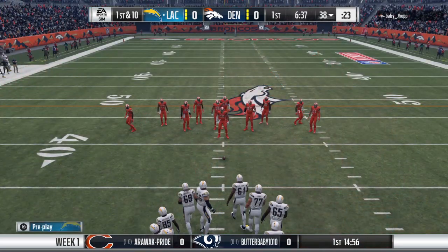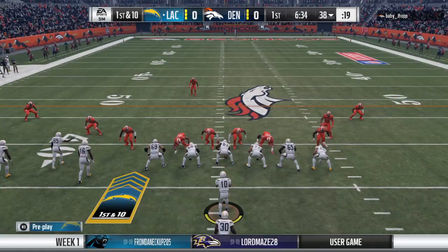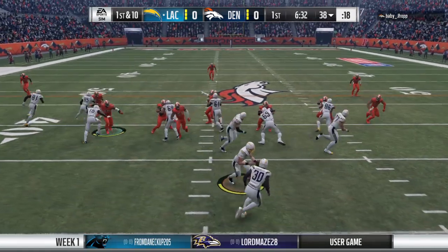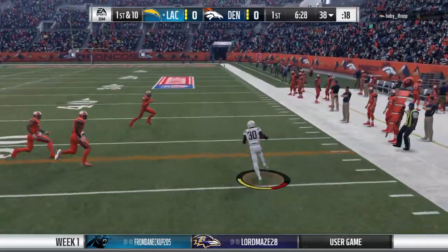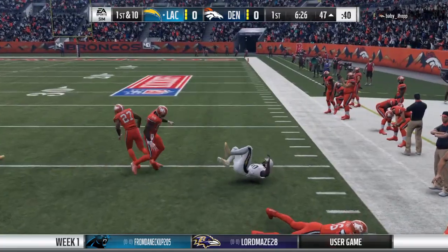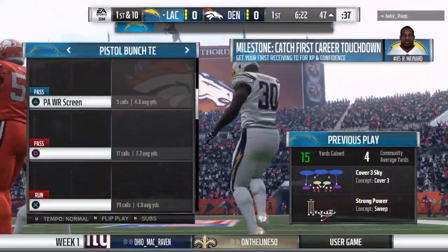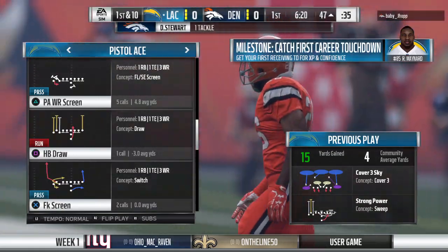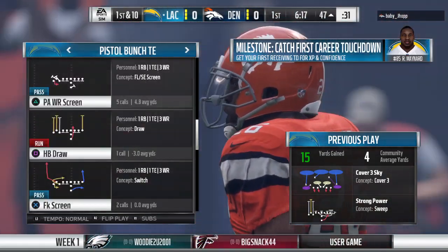First down and 10 now for the offensive group. They keep it with Fournette on first down. And some space here. And he'll be taken down, but not before he gets into enemy territory. Give him 15 yards on that one and a Charger first down. That O-line, they cleared a big hole there on that run.